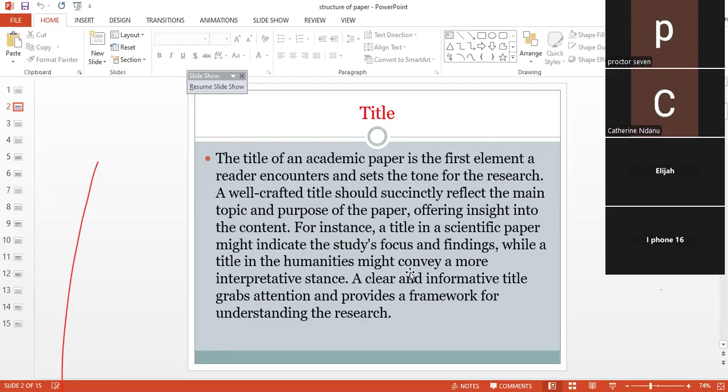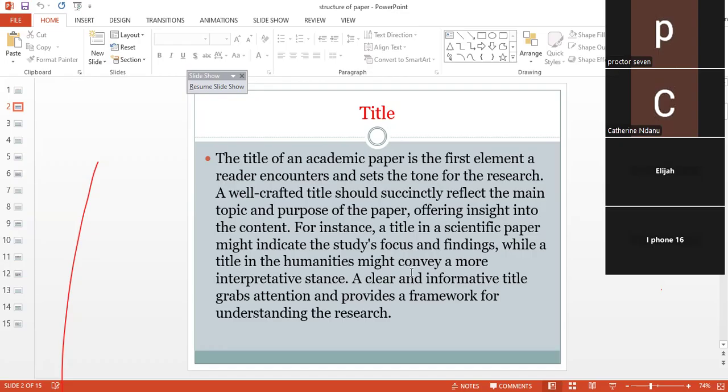When we talk about a paper, we are talking about a work that has been researched, a scientific study researched for publication, or that has been published. So you don't just write it like a composition. Mostly when we give you an assignment and the lecturer wants a paper, the lecturer is asking for a term paper. A term paper is the smallest scientific work that we need to know how to write at present. So do not just write some composition and submit it. Ensure that you place it in this format we are going to talk about.